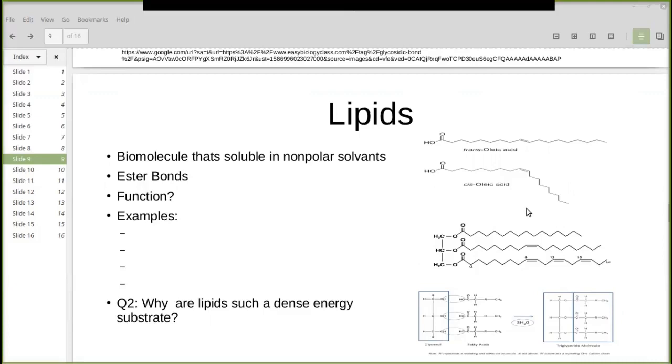When you think about fats in the common sense of, don't eat too much fat or you'll be unhealthy, you'll often be thinking of these types of molecules. And you could create them by binding these together with a glycerol in a reaction very similar to the reaction you see for carbohydrates. They come together, they lose water, and then they're a bigger molecule. Okay. Can anybody think of examples of lipids?